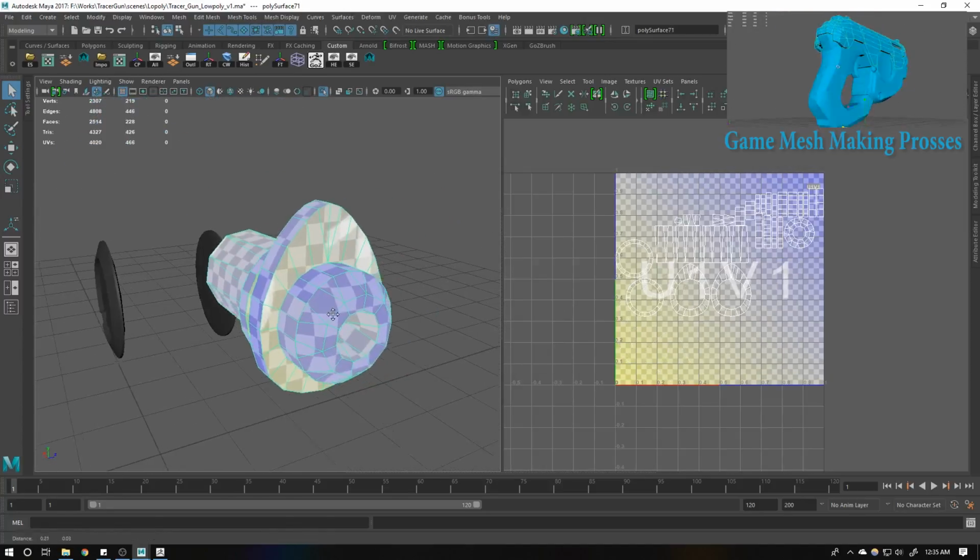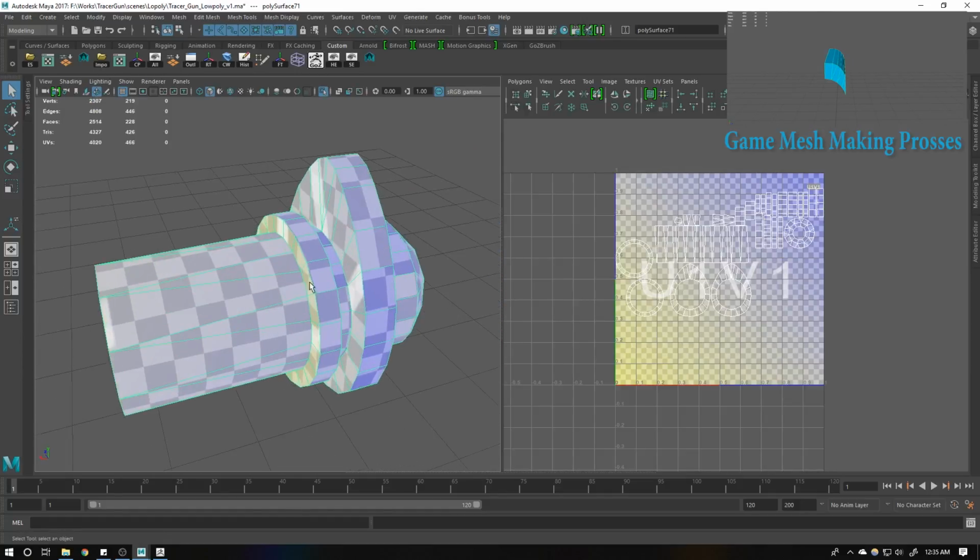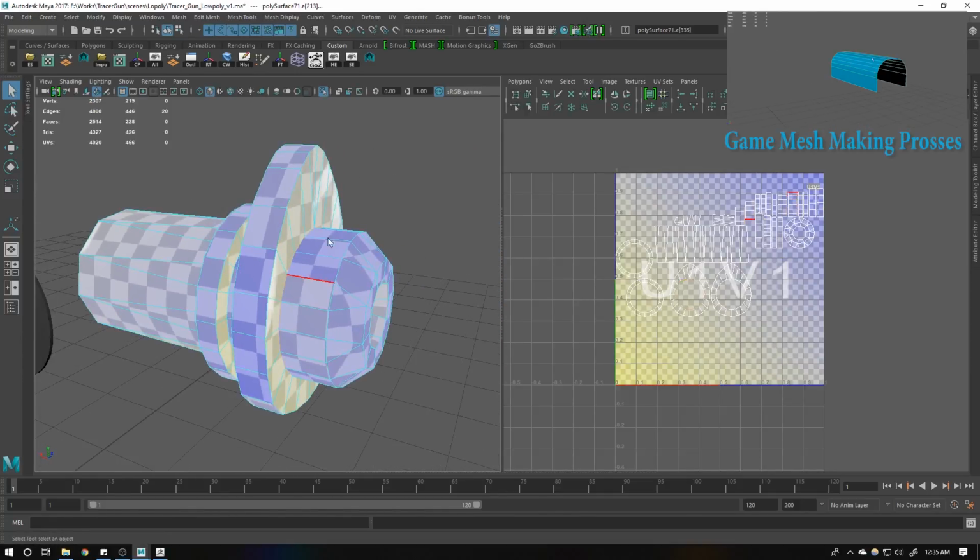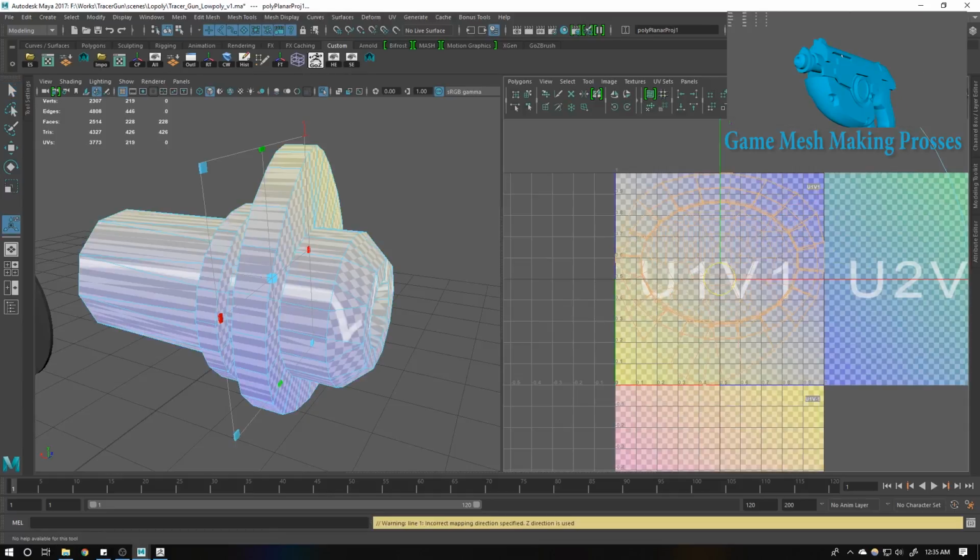Now for this, I'm going to apply a planar map to it.